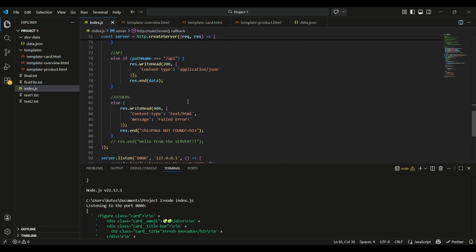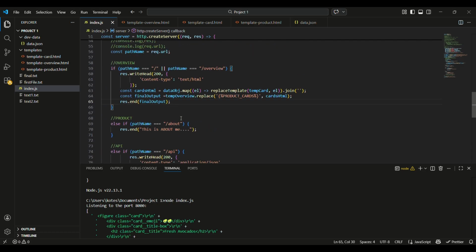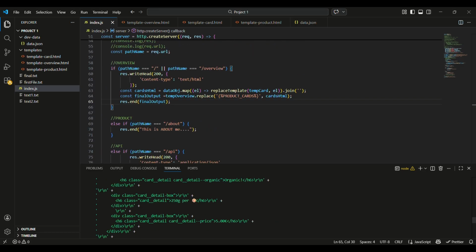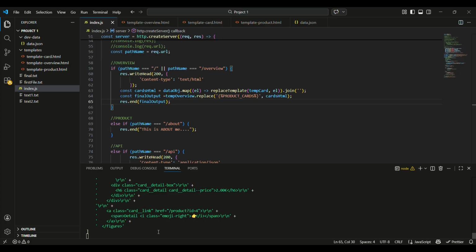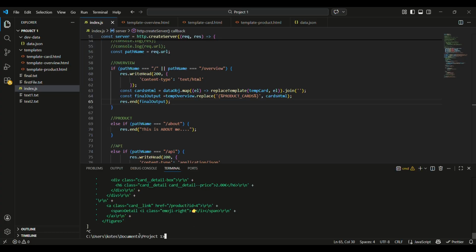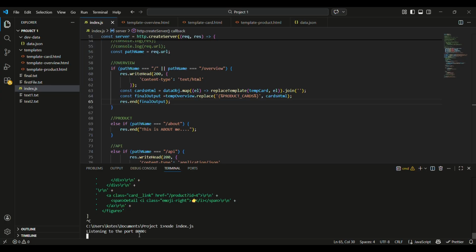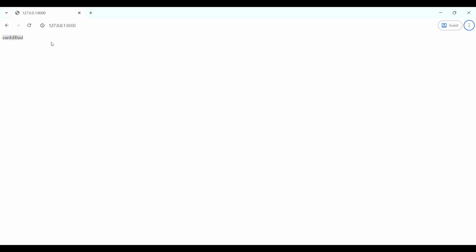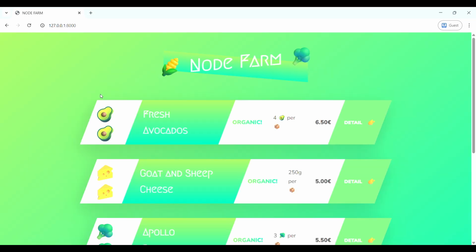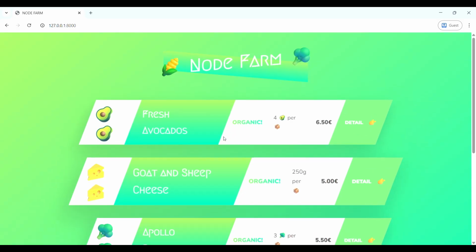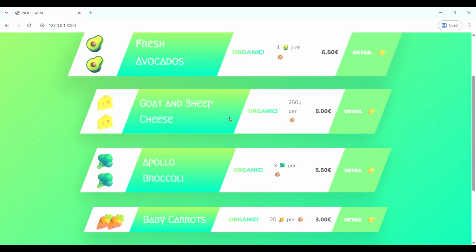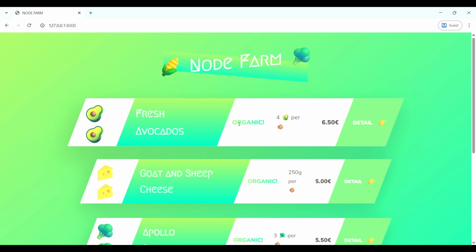So let us save and again run it. Let me end this. Restarted. Refresh. Boom. See, the page has been created with 2 avocados, organic, for the quantity.